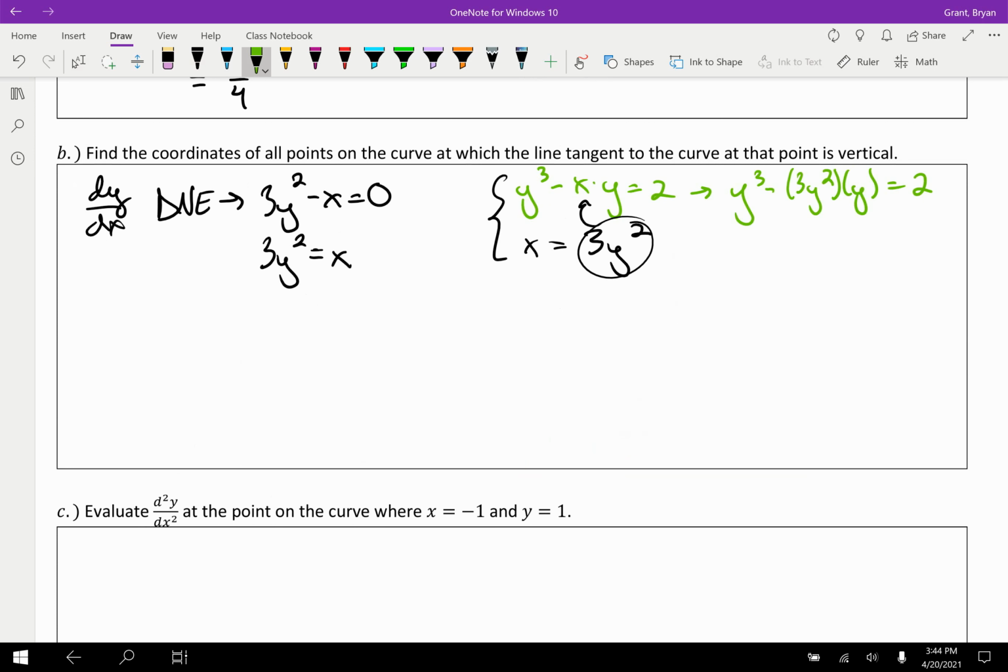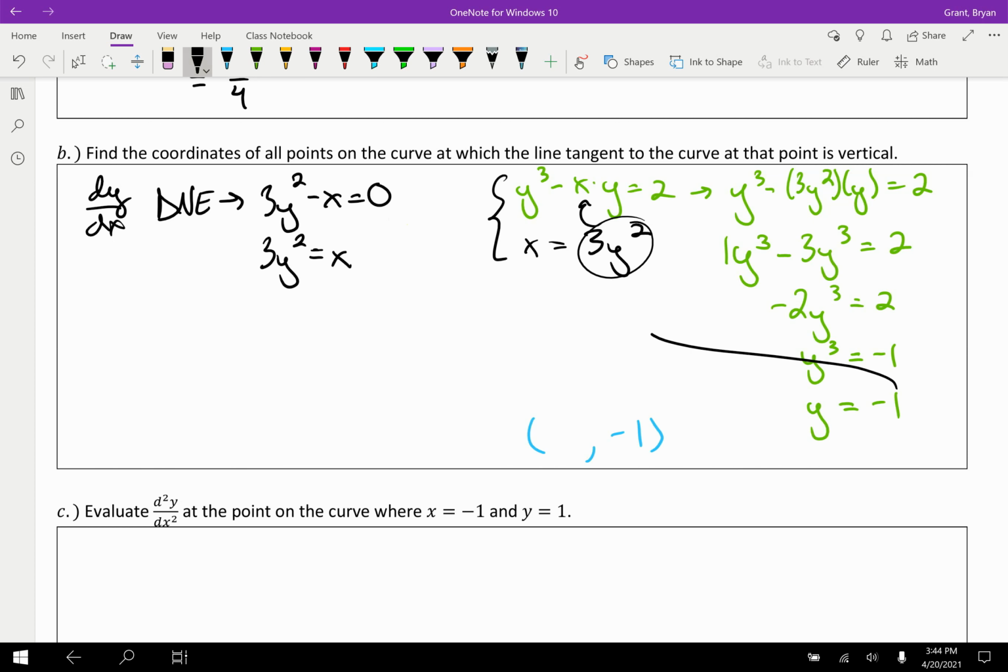And now we have a single equation with only one variable. There's one of these y cubes minus 3 of these y cubes equals 2. This is negative 2y cubed equals 2. Y cubed equals negative 1. Cube rooting both sides, a cube root only produces one answer, negative 1. And so we know that y is negative 1. So for my final answer, y is negative 1. But how do we find x? Well, we take the y and we substitute it back in here. When you substitute that in, hopefully we can see that x is 3. And we're done.